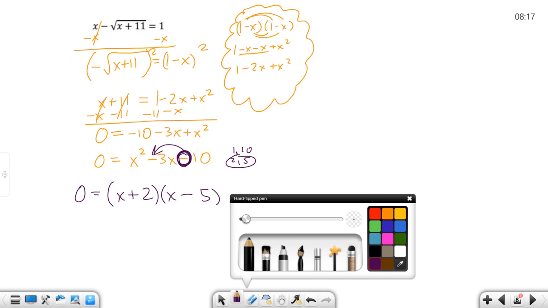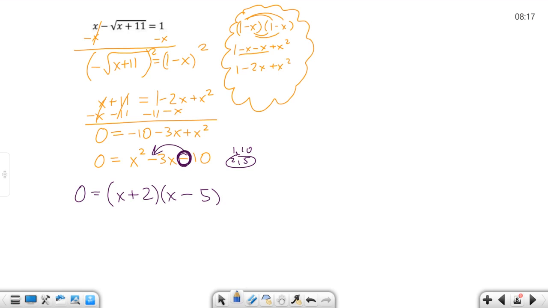So now that we have that, let's go through and solve this. We're going to say 0 equals x plus 2 or 0 equals x minus 5. And you can put the equals 0 on the other side. It's the same thing. We're going to subtract 2 here. We get negative 2 equals x. And for this one, we're going to add 5 to both sides here. And this cancels. We get 5 equals x.